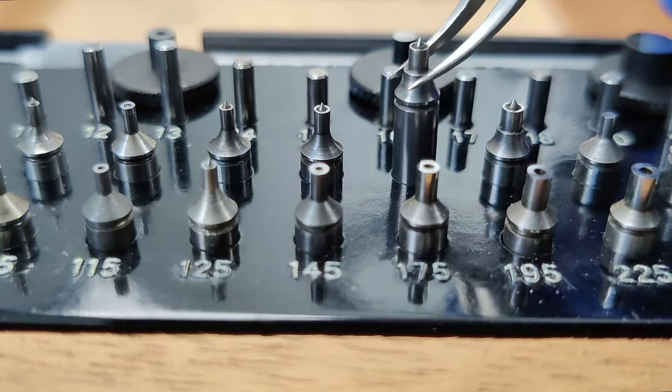Hooking the arbor to the inner coil. Okay, and I'm going to lubricate the mainspring and the arbor shoulder before we close the lid. I'm going to line up the little tab in the hairspring with the little notch in the lid. And then I can press it down.